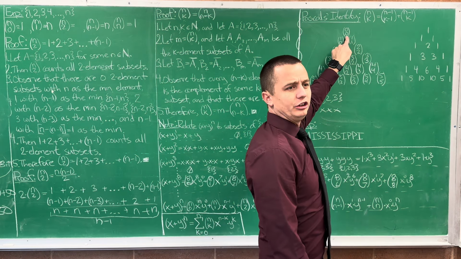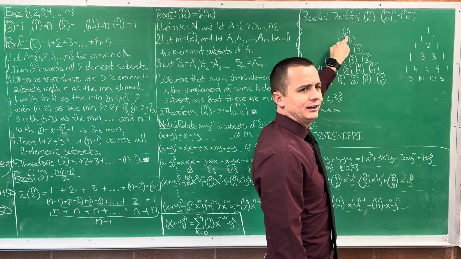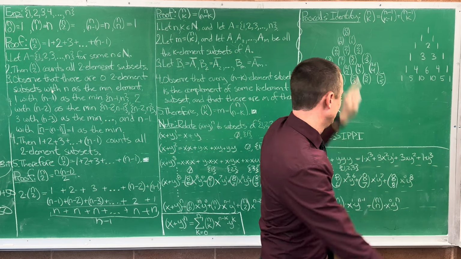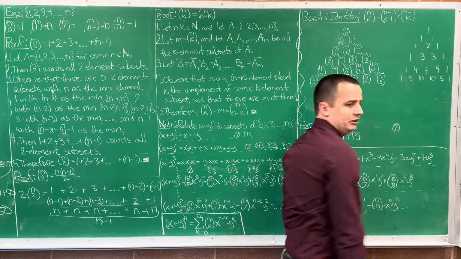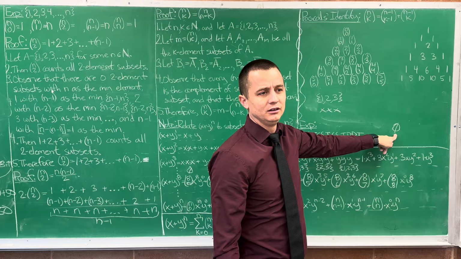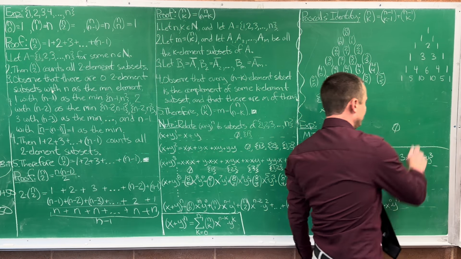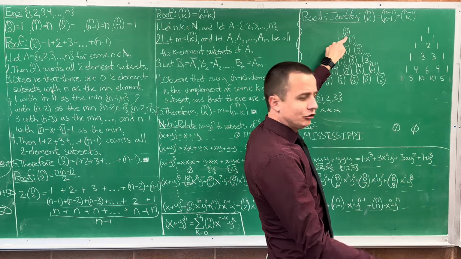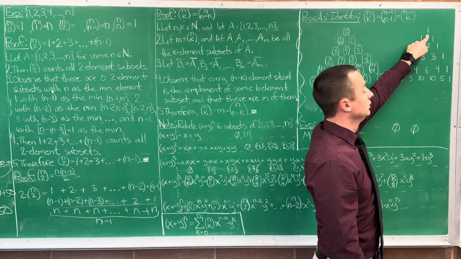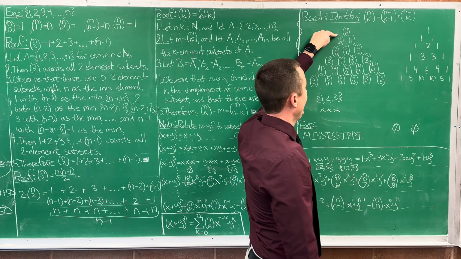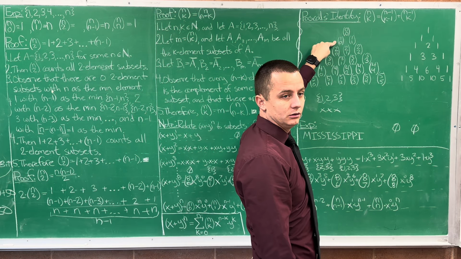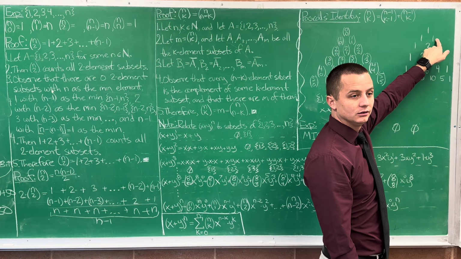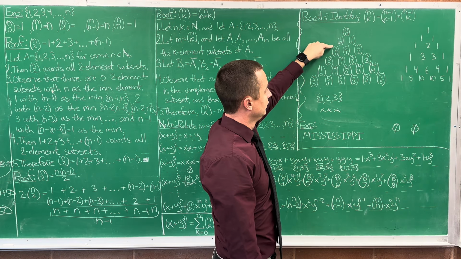So what's 0 choose 0? How many 0 element subsets can I make from a 0 element set? So here's my 0 element set, the empty set. How many subsets does that have? One. Just the empty set. So how many ways can I have a 0 element set and choose 0 of them? One way. A 1 element set, how many ways can I choose 0 of them? One. A 1 element set, how many ways can I choose 1 of them? One. One.